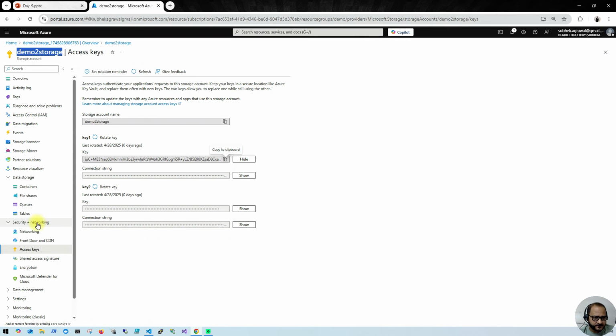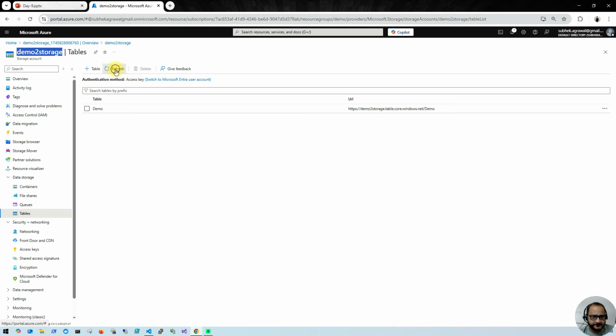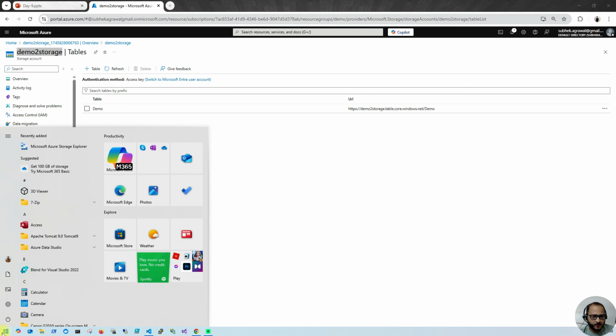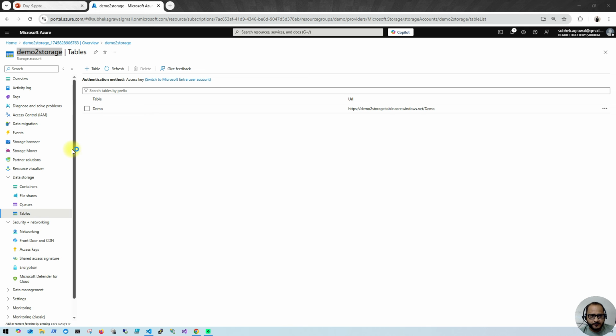Let me go to my browser and table storage. Let me refresh it. So we got a table called demo, but we cannot see the records from the browser. What we can do is use a software called Azure Storage Explorer. You can download it from the internet, connect your storage account from this tool, and see all your data or the tables which you have inserted.